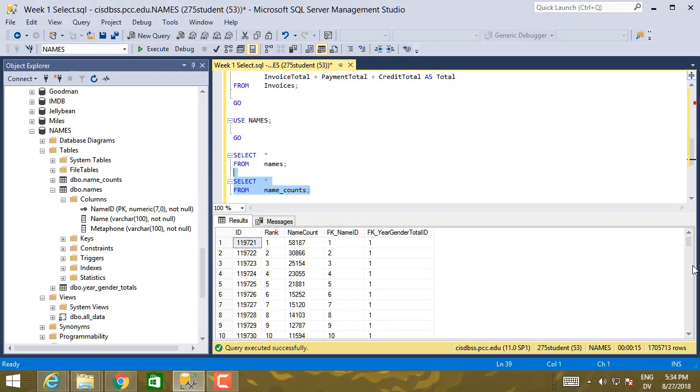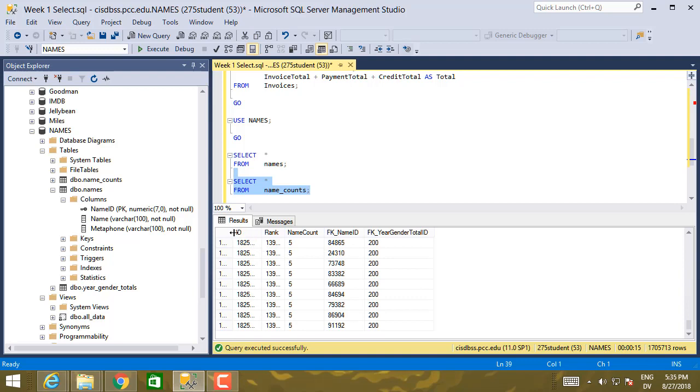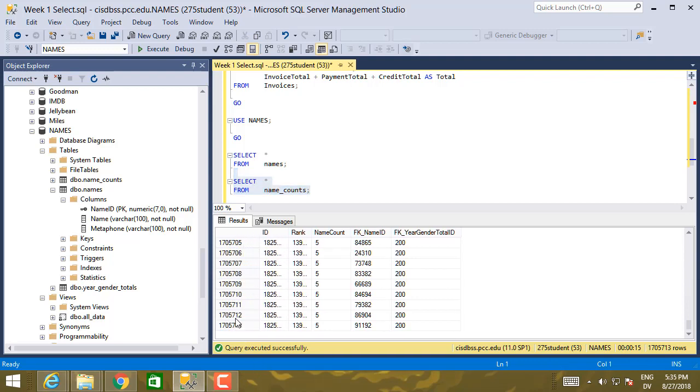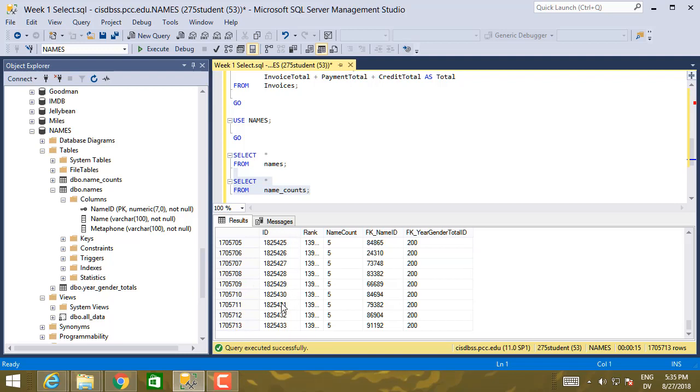So that did take a minute or two, probably, maybe a little less than that. But I'm going to scroll to the bottom. So 1.7 million rows, which is not huge, but it's significant. It will take some time, particularly if you're executing a complex query. And if there are multiple students who are all hitting the database at the same time, it can really get slow. So what we want to do instead of using select star against a database with any real size to it is restrict the number of rows that are coming back.